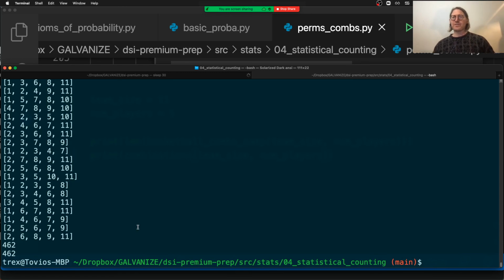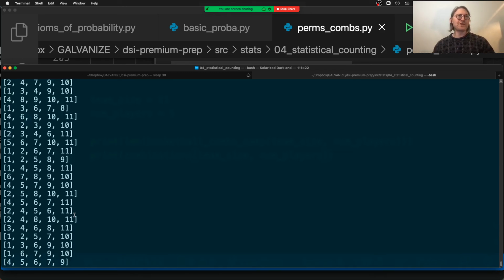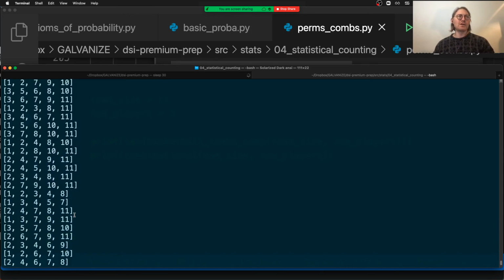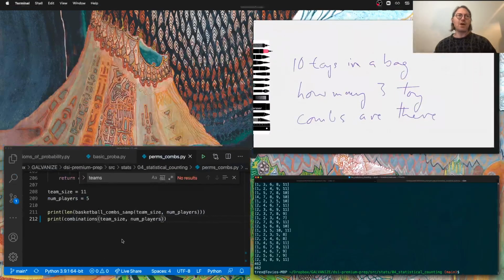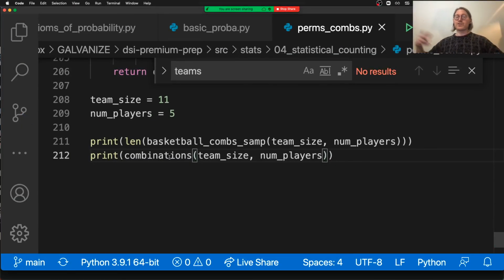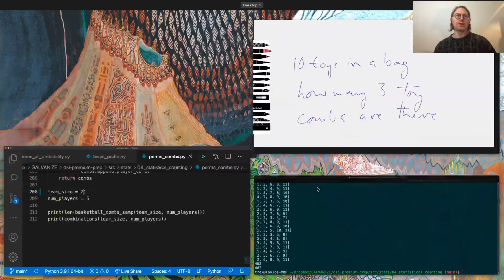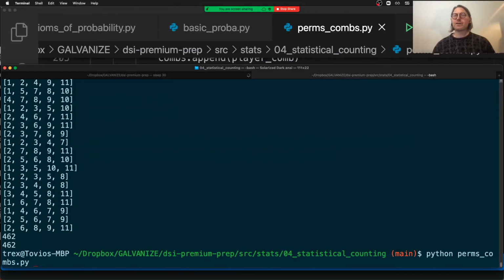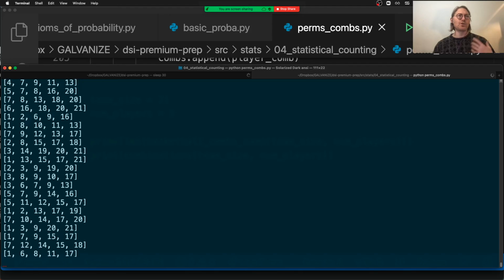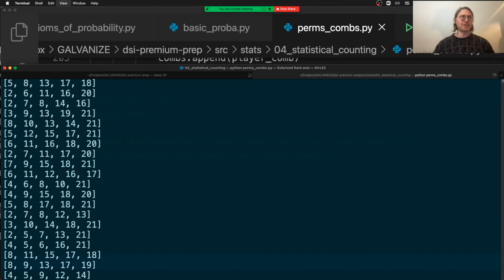Okay, so that was really fast. Notice that these are in no particular order, right? We're not getting the emergent pattern. We're not going to be able to discern an algorithm from this necessarily by looking at it, because sampling kind of obfuscates what an algorithm might be. We're just randomly pulling things in. So let's do 21 choose 5 and see how that does, just to get a better sense of what might be happening here. So notice this is running, and let me make this a little bit bigger.